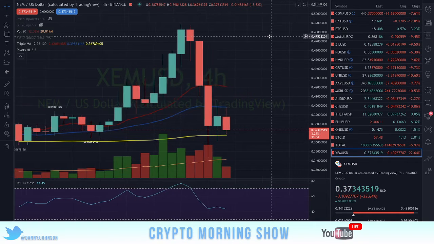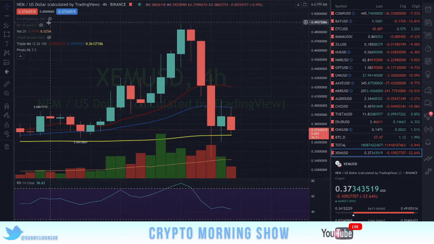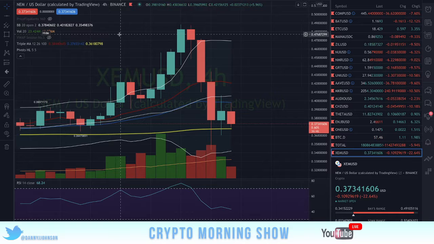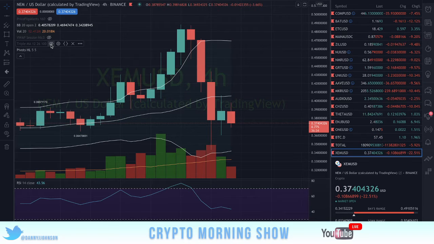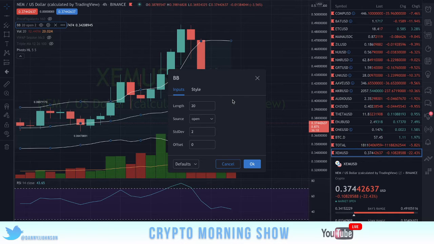I will show you some of the behind the scene things. I do use sometimes the Bollinger Bands, and you can bring those in. These are the white lines. I did customize this because it does kind of interfere with the color scheme that I have. You just click the eyeball to turn it off and on for each of these indicators. So we'll turn the moving averages off so you can see clearly. So basically this is the Bollinger Band, and I think the standard deviation is 2, yeah.